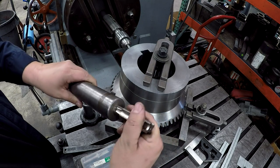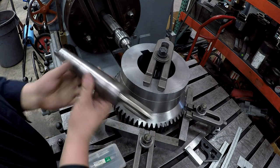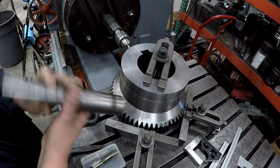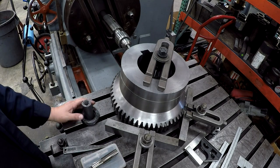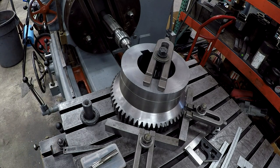See? And the two set screws drive it. And that's what we use the power tap for right there. Makes it a little easier. So that's what we're going to do. Pretty straightforward, but always enjoyable to get to use this machine to do this kind of work. It just makes it so much easier.